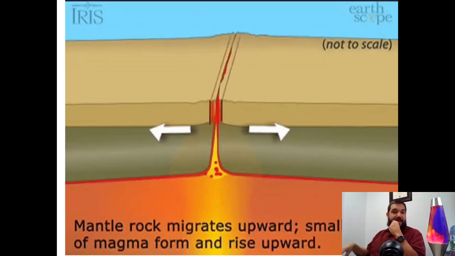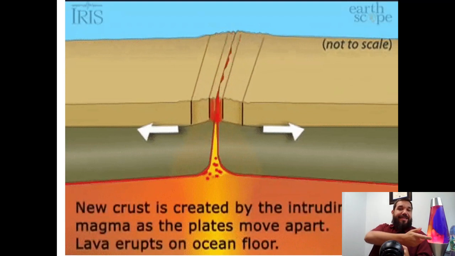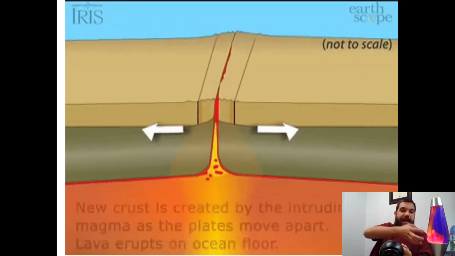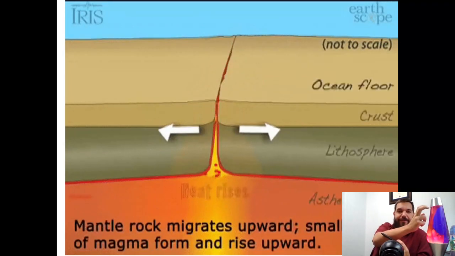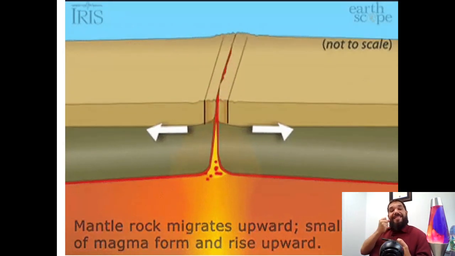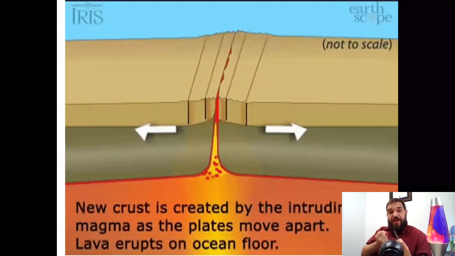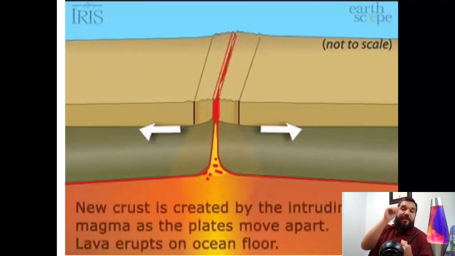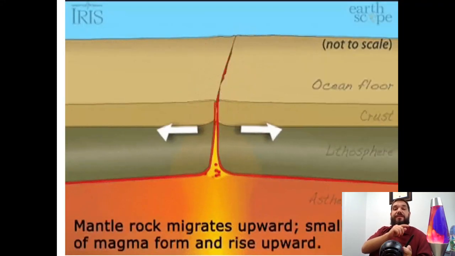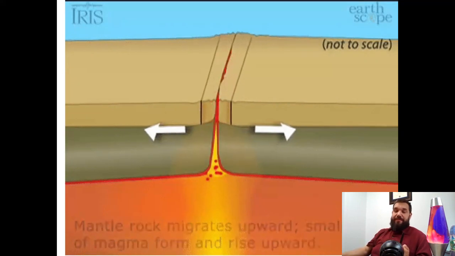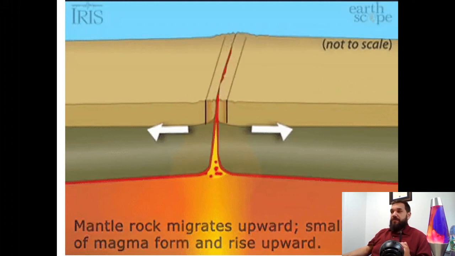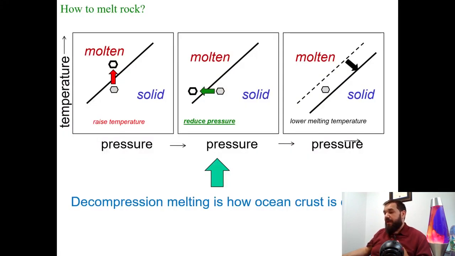Okay? Another aspect of this is as the mantle convects, and the material goes from deep within the mantle where the pressure is high and rises up to the surface where the pressure is low, it keeps the same temperature. It has the same heat, but the pressure decreases, and that is what causes the decompressional melting. Decompressional melting at mid-ocean ridges, okay? That's how the mantle melts. All you got to put for number 5 is decompressional melting. That's it.